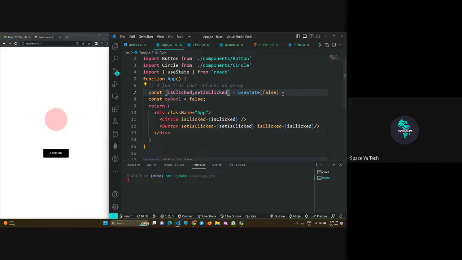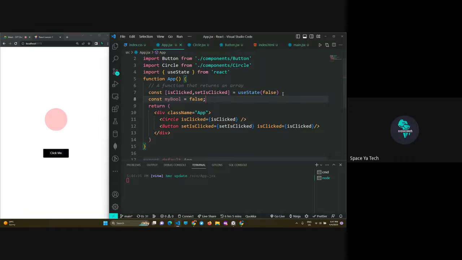It's simply some piece of information that the app is going to use to change its behavior. Now, the difference between my bool and the useState hook is that the useState hook knows how to tell React to re-render the UI.